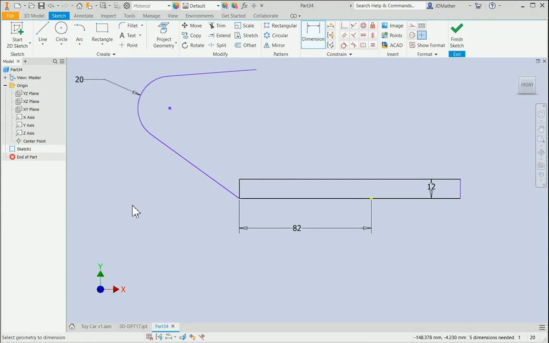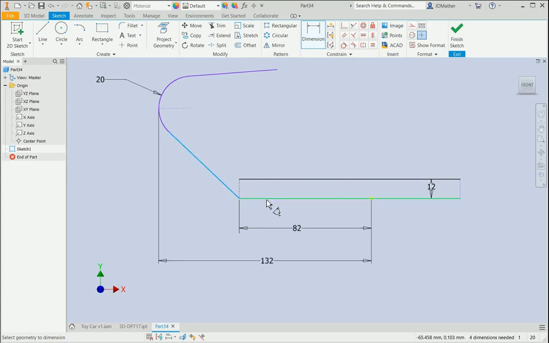and then I want to put the dimension from the quadrant here over to this point. So I'm going to draw a line in here over to the quadrant. I'll change that line to construction, and while I'm at it, I'm going to change these two lines to construction as well, and then I will dimension the distance from here to this point, a distance of 132.